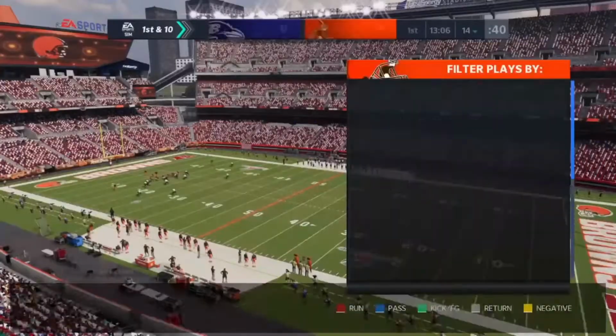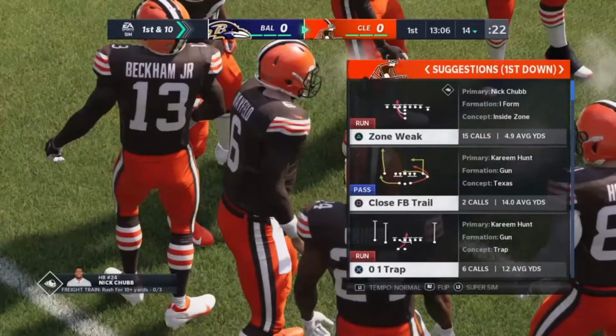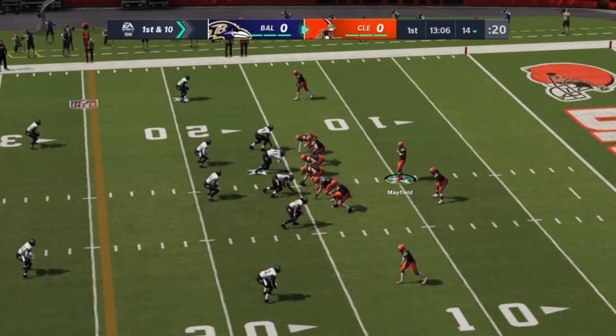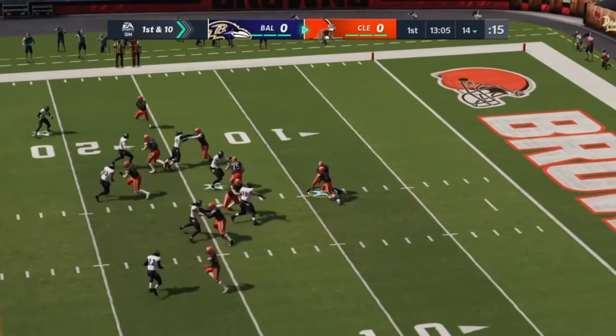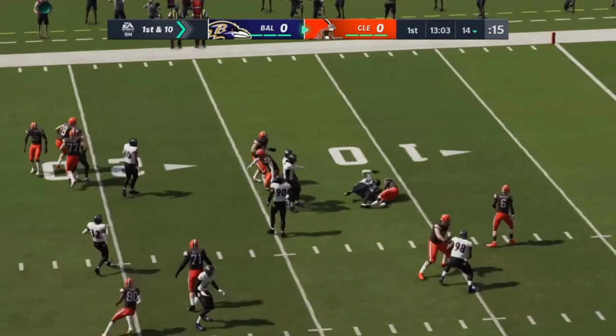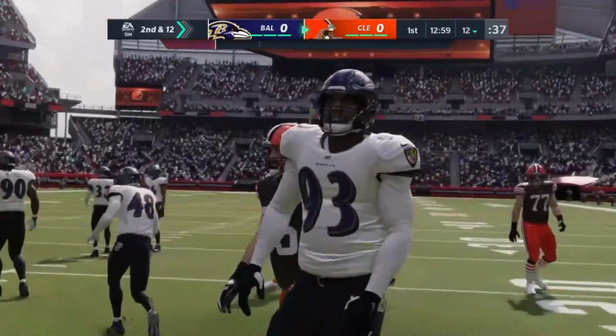All right, so you'll see that blue screen pop up, and now I am controlling and calling the plays and the tempo and the time management. Those are about the biggest three things that I will be working on. And then I have to snap it, but I don't touch the controller after the snap. So here comes Hunt up the middle, and Calais Campbell ruins his afternoon with his first tackle for loss.